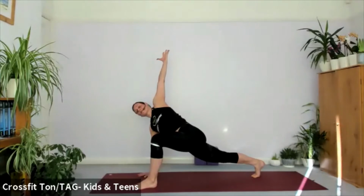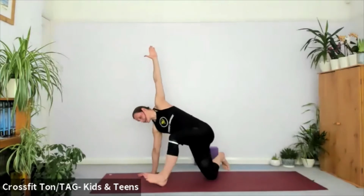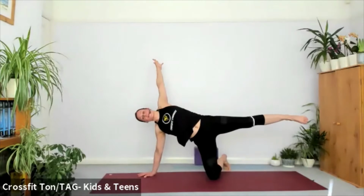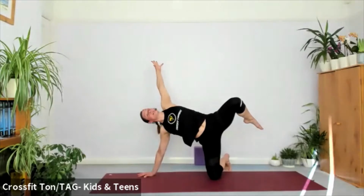Side plank. You can push the left foot back or drop the right knee with me. I'm pivoting, pushing left foot back, hovering the left foot. If and when you're ready, bend the left knee again and lift it towards the ceiling as you reach the left fingertips towards the ceiling.